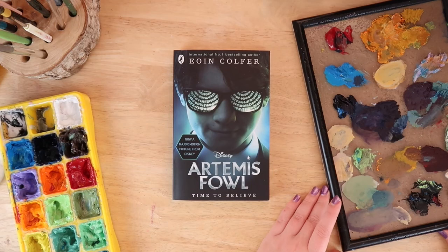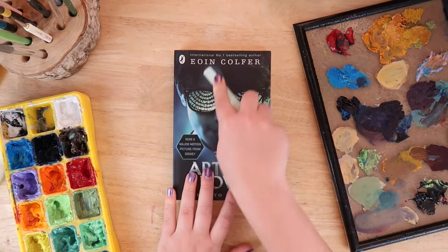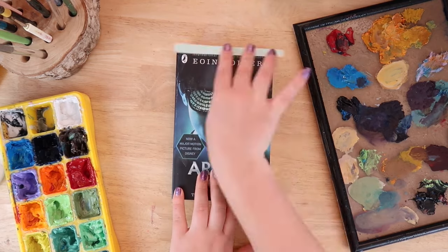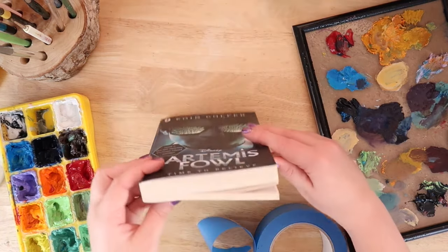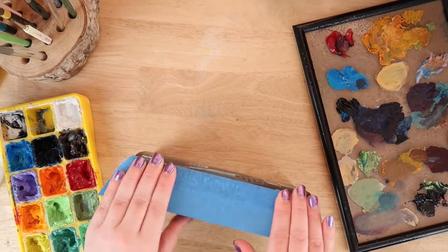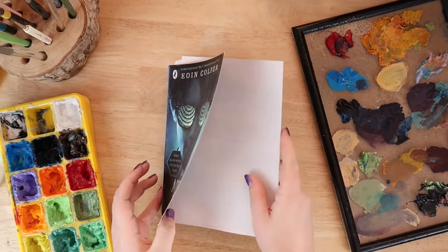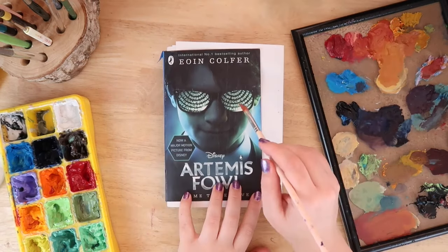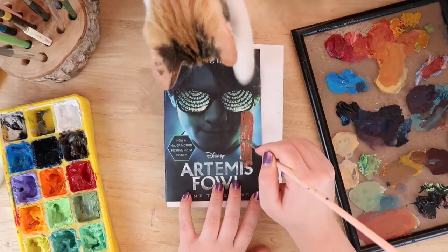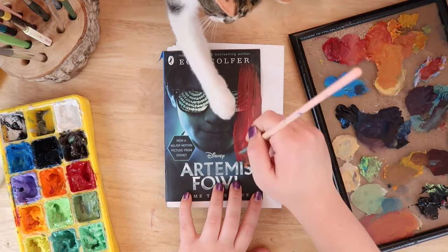I have a certain soft spot for Artemis Fowl because I remember it was a book that I used to read a lot, or listen to in fact, on tapes, if anyone remembers what those are, when I was a kid to fall asleep. And I really liked the book, I really liked the story. I always thought maybe Artemis Fowl will fall in love with a fairy in it, and now I'm like, that's so stupid. As a 10-year-old, or however old I was, I thought, yes, it's going to be a love story, but no, of course not, that's just weird.